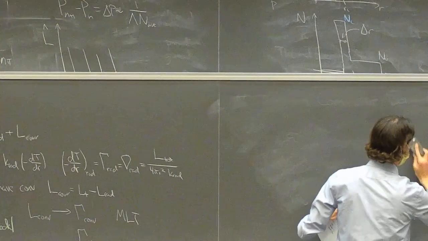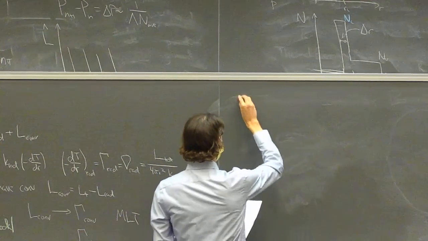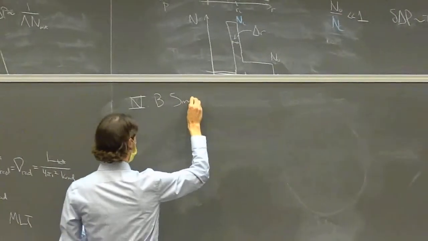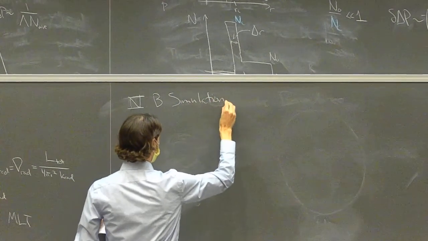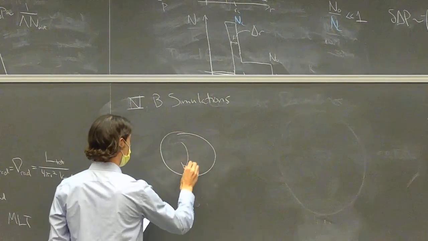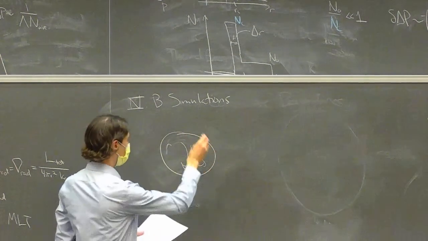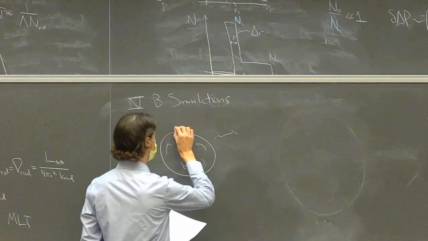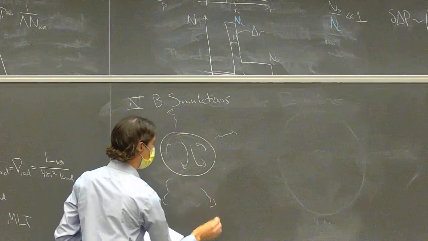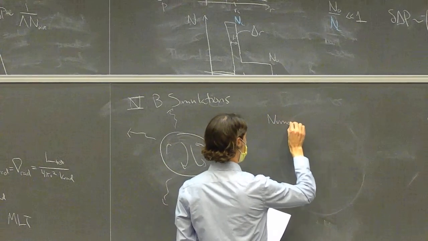The simulations are of just this core region. So you can do a simulation of that convective core. What people found is that you end up with this kind of dipole flow. So you get convection inside, and outside you're stably stratified, so you have some waves. And I want to mention that there are a lot of numerical challenges associated with this.